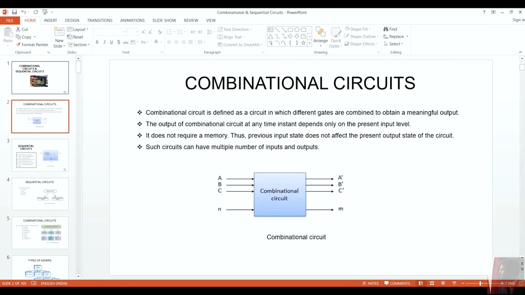In front of you, you can see there are n number of inputs and m number of outputs. In a combinational circuit, we go with universal gates. I already discussed in my previous video what a universal gate is, what the basic gates are, and how these different types of gates are segregated on different types of inputs and outputs. So we can say that in a combinational circuit, the output at any instant depends upon the present input value. I'm again repeating, the present input value.